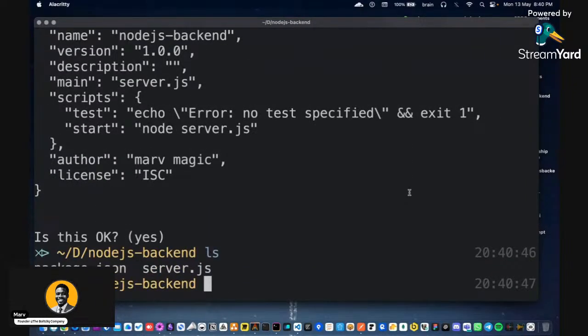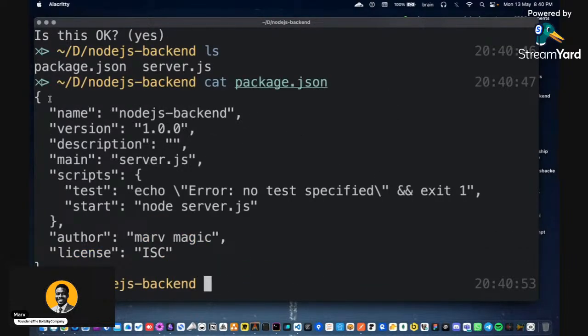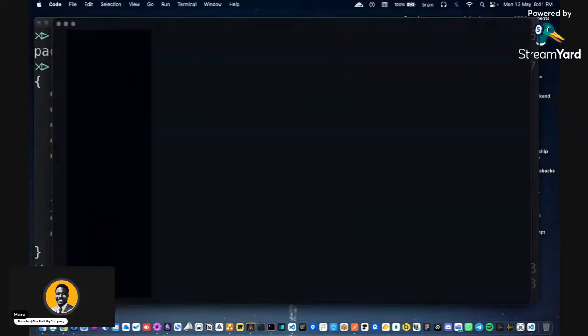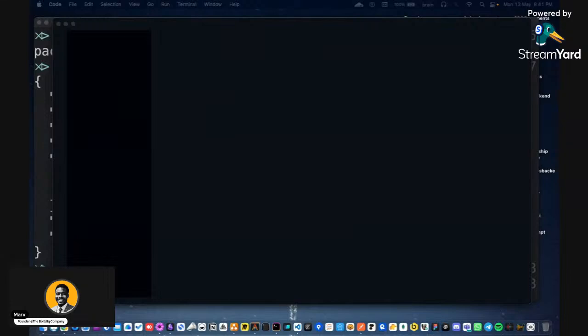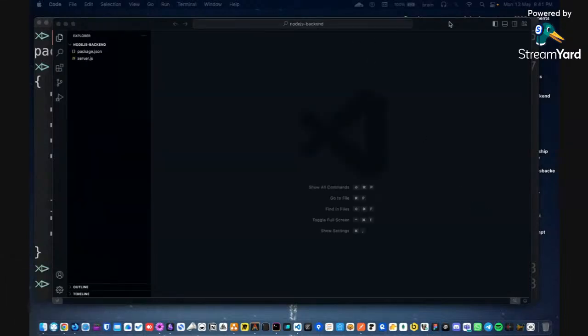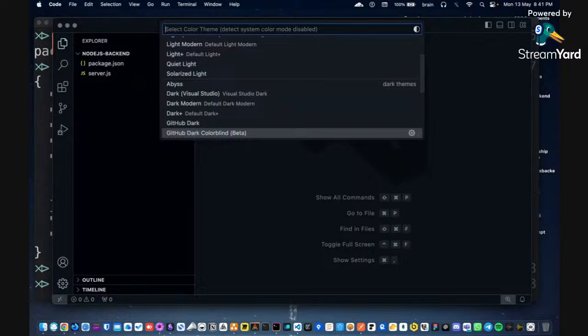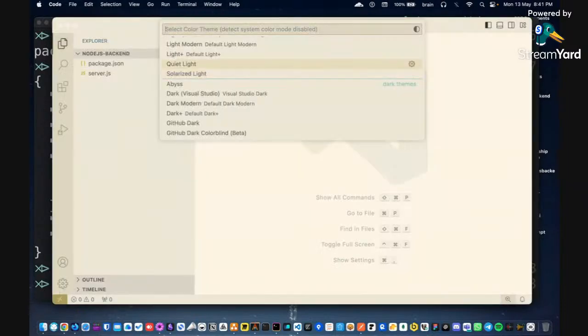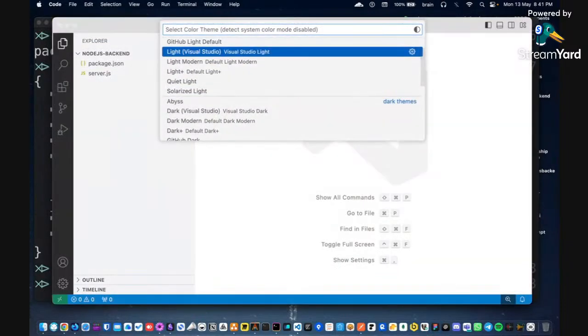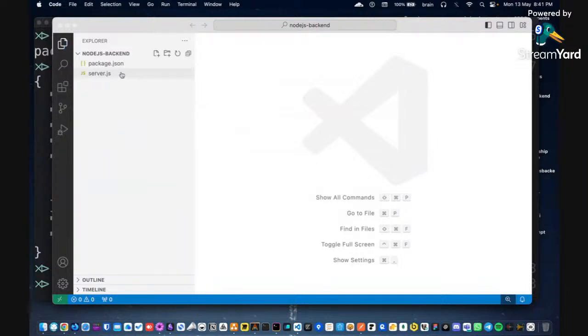And now we have our package.json from the setup we just did. So I can check to see the contents of our package.json. This is what it looks like. We have the name, the version, a bunch of details in here. And of course, we can simply open this up in VS Code already. Okay, so I think my picture is probably disturbing some of us. So let's take it off. Good. All right, so here we go. I have my application right here in VS Code. I'm going to change the theme. I think a couple of people would probably prefer light theme for our sessions. If you don't like this, let me know. But I think this is more visible if you ask me.